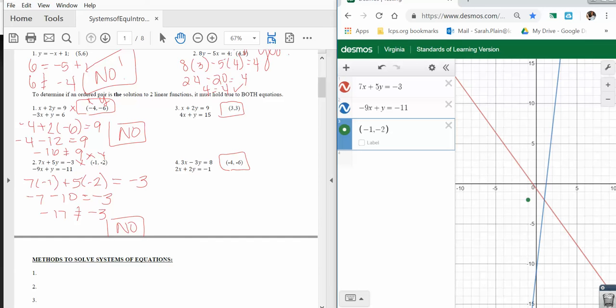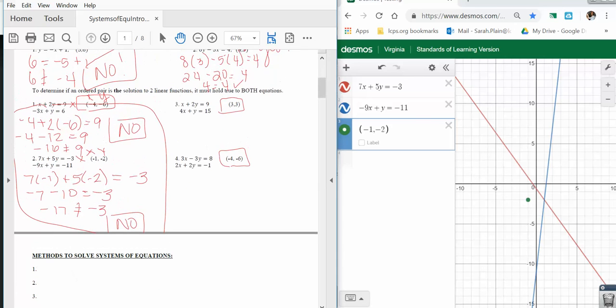Okay? So I want you to pause this video and try example 3 and 4 on your own. I want you first to do it the algebraic way, just like we did here, showing work, so we can make sure that you got your answers. And then if you want to check it with Desmos, that's completely fine. But keep in mind that if you don't show work, you don't receive full credit, so I want to make sure you do that. When you finish, you can unpause this video and I will have the answers on the board.